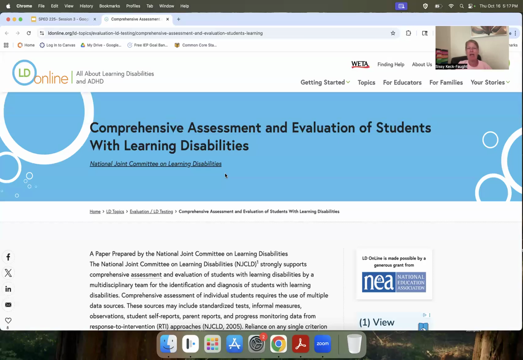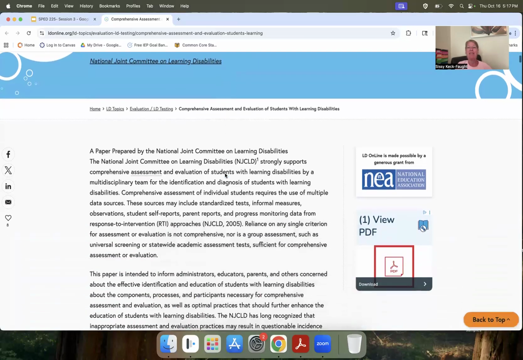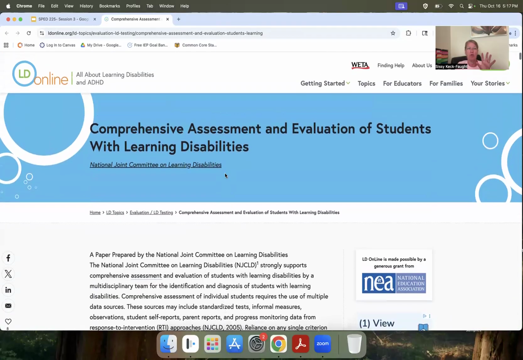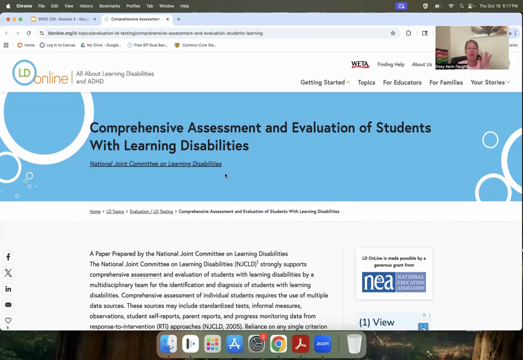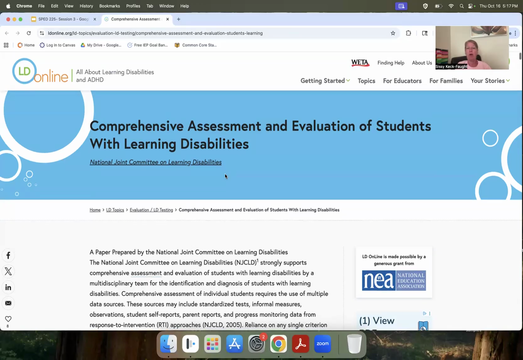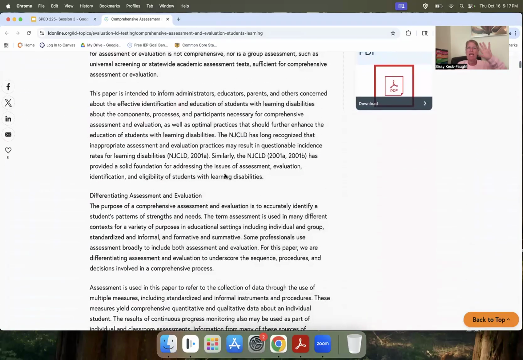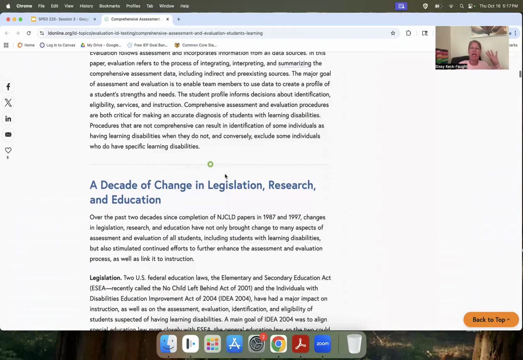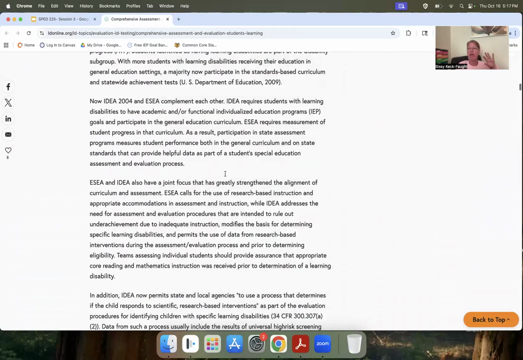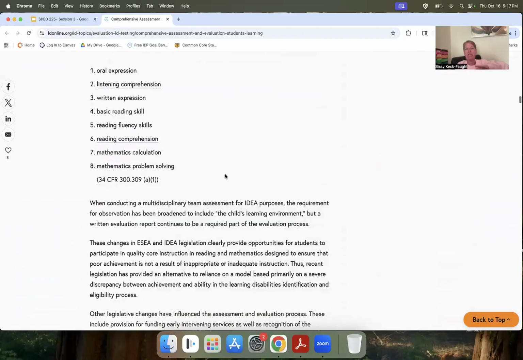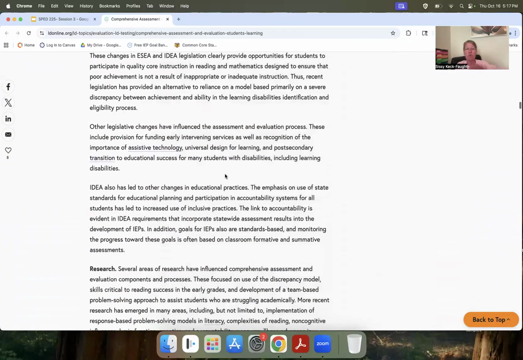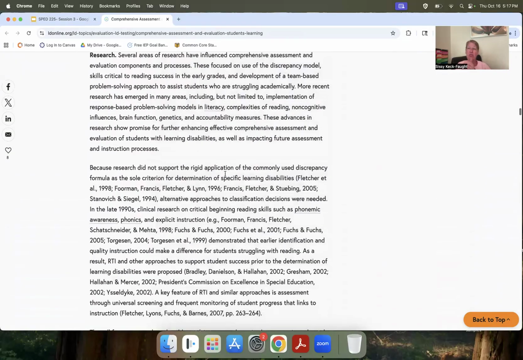Reading long things can get overwhelming, but this is a phenomenal article about learning disabilities and some touch of ADHD, which is, I would say, probably a good chunk of your students on your caseload. This could help benefit if you read about it. It gives you some research information. It talks about all the legislation we have in place. And then it goes into areas of process disorder and concerns. And it starts talking about the needs for eligibility.